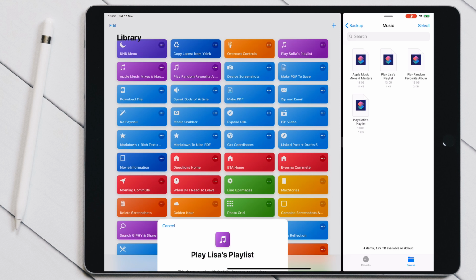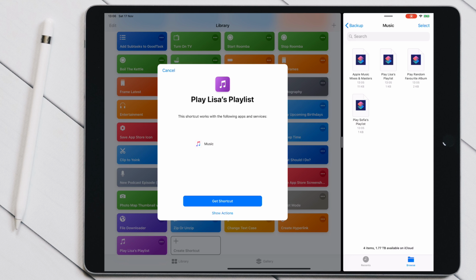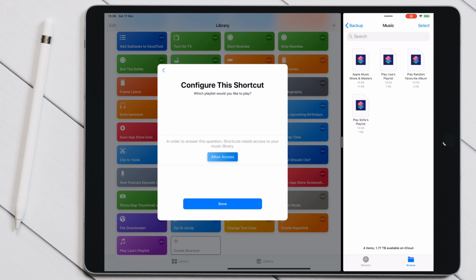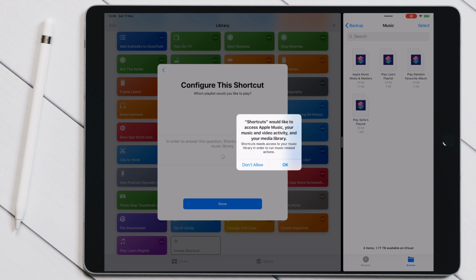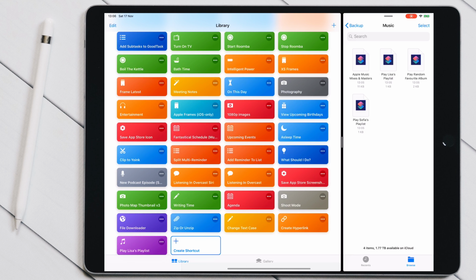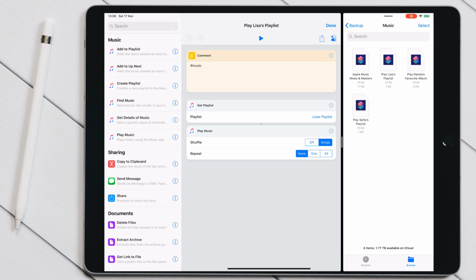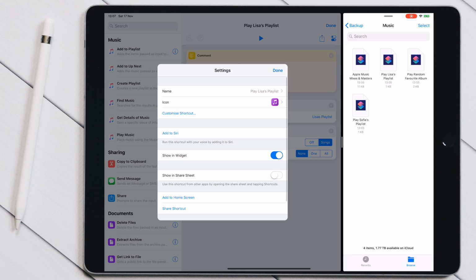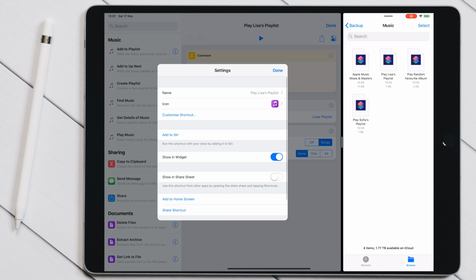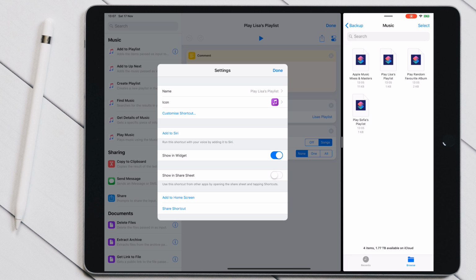So what you do is you press on it, you see, and then it tries to import it over the side here. You just say Get Shortcut. This is just saying that because it needs access to my music. But the good thing is once it's at this point, you can go to the configuration here. It's already saved the color, you can see there, but I could change that at this point. So you put everything back in like a right theme.